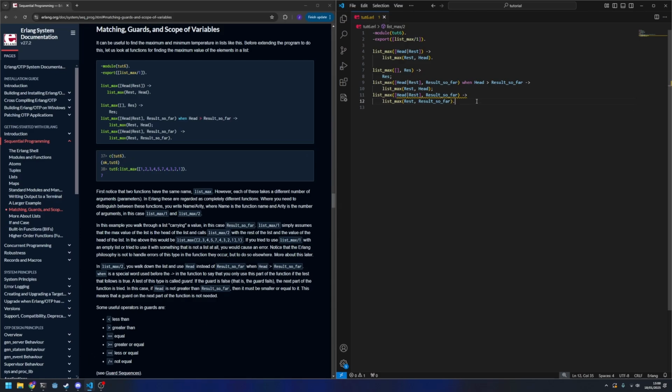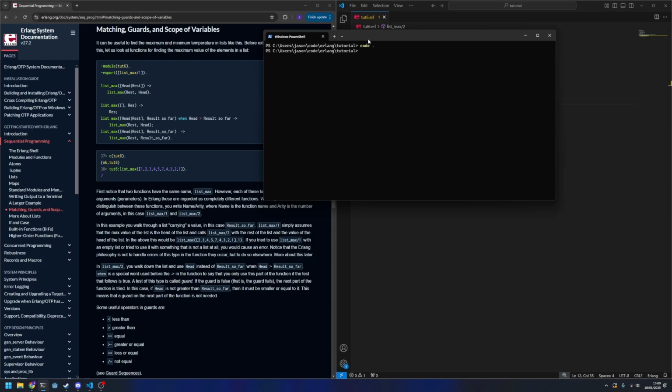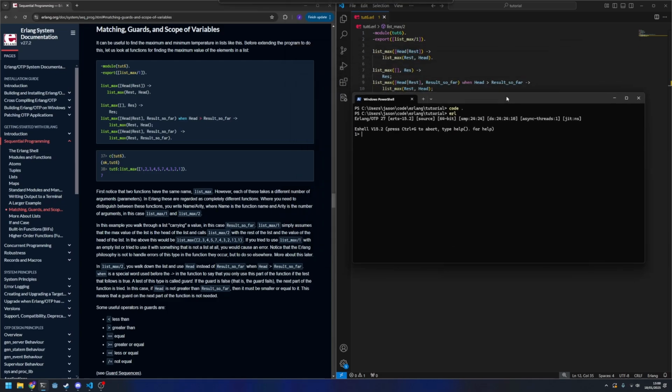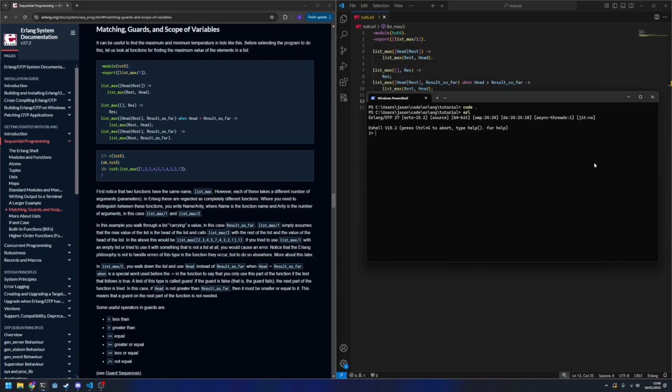So I do need to actually run the Erlang shell, which I forgot how to do now. Is it erl? Yeah. Oh my god, I actually got it. So c for compile. Still remember that. tut6 and then a dot at the end. It is unused, but that's fine. They just don't include that warning. It's not really an error or anything, so I guess they don't really care about it, which is fine. And then I'll just copy and paste this. I think that should be fine. There we go. 7. So that works nicely.